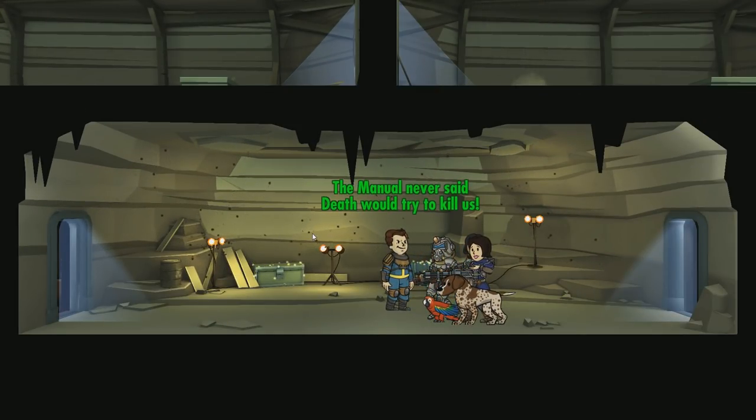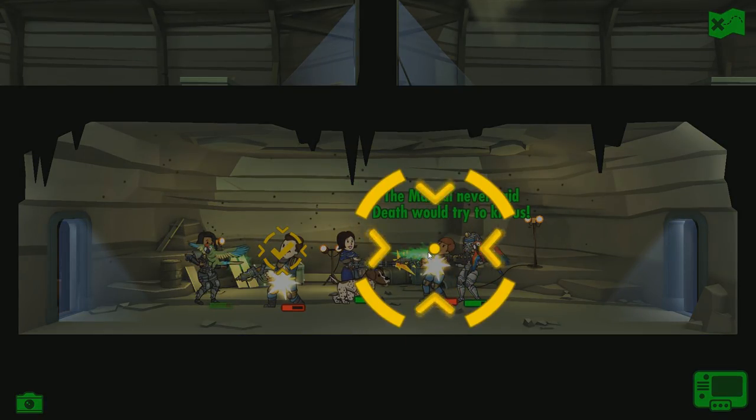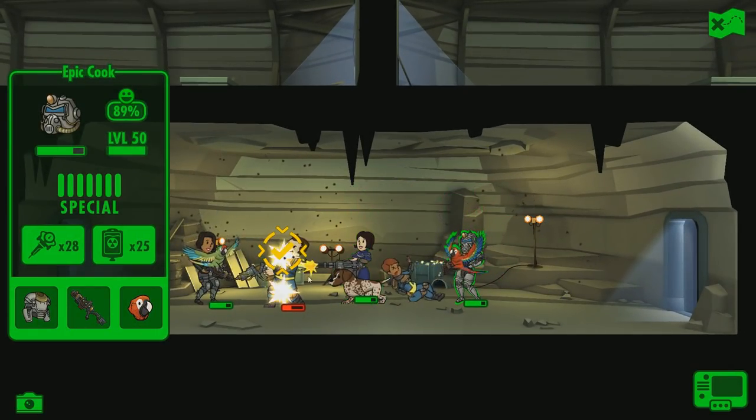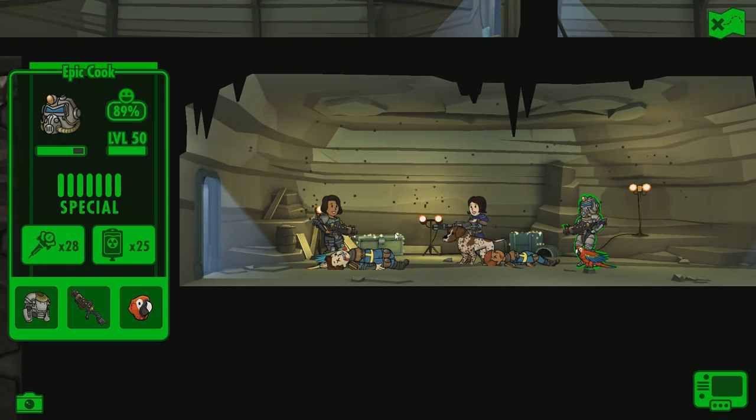The manual never said Death would try to kill us. You guys didn't really read that manual very well, did you? Right, let's kill this lady. Oh, wow, that was really close. Never mind. And who's this dude? I think that was Frederico, and Frederico just died.